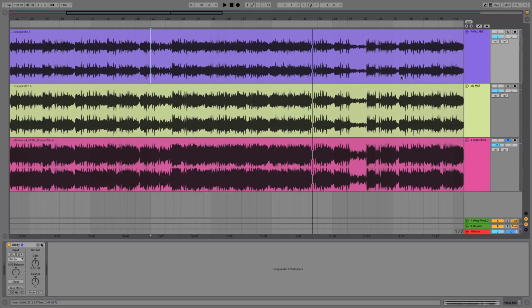Now, the best way I like to think about how to notice a lot of this, any subtleties when it comes to comparing mastering or even mixes for that matter, is I focus on one element. So if it's a hi-hat or if it's the vocal, that's where I keep my mind focused. I just keep my ears attentive to vocals, and I see the difference between the two. So I want to encourage you to do the same. Just fix your attention on the vocals. So we'll start with my master, and then I'll A/B between eMastered and mine.